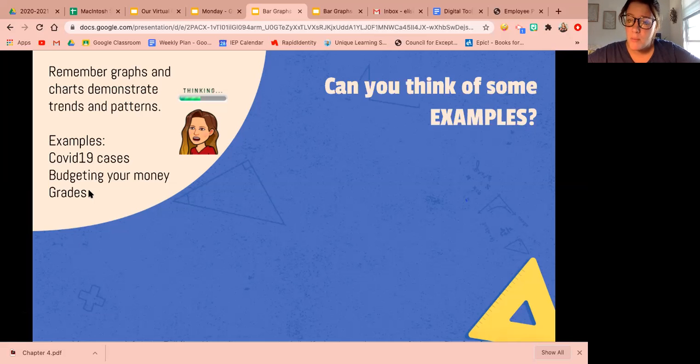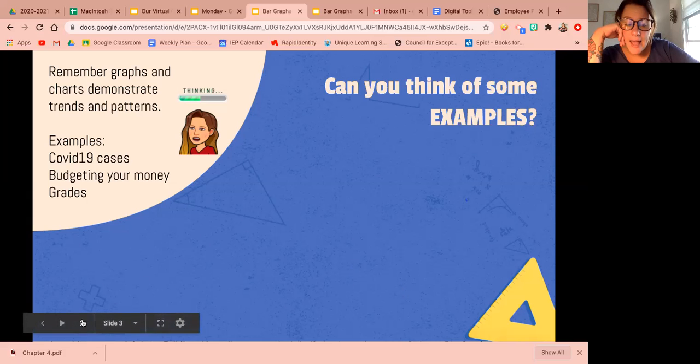And I wanted to talk about that because we do a lot of graphing. It's part of our curriculum. But why? Why do we need to learn how to do graphs and answer questions? Well, here's some of the reasons why. So can you think of any other examples? If we were live together, I'd have you writing them on the screen. So for now, I want you to write down any other examples of when you would see a chart or graph, and then share it with me next time I see you, okay?